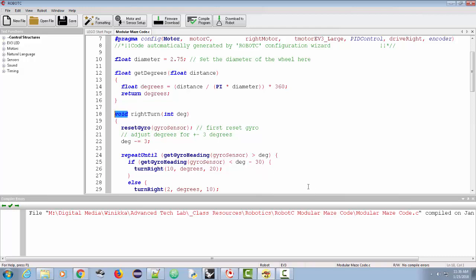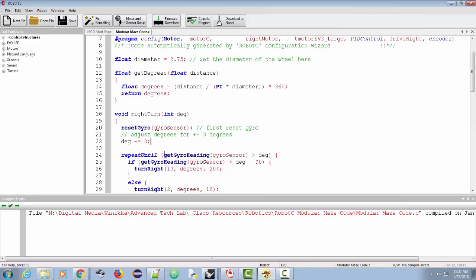Because basically, we're still going to program the robot. We call it right turn, and we give it a number of degrees. How much do we want to turn to the right? Now, we made it an integer, and I suppose I could have made it a float, but I didn't, so there. We're going to keep it as whole degrees. And so there's our resetting of the gyro. And then we have this little adjust degrees for plus or minus 3 degrees, depending on which one you're doing. We turn to the right. We decide, let's take degrees. Let's take 3 away because it's a little bit off.